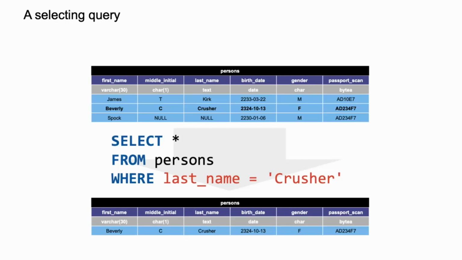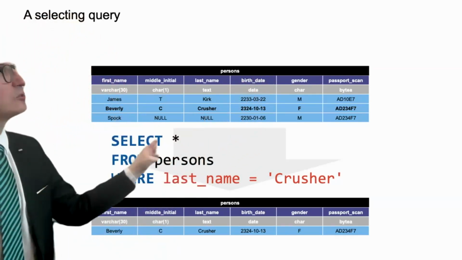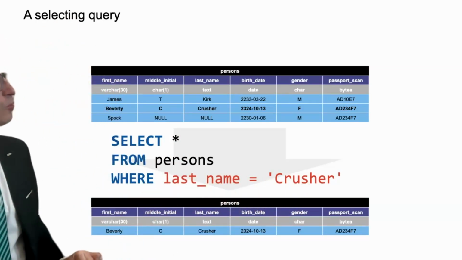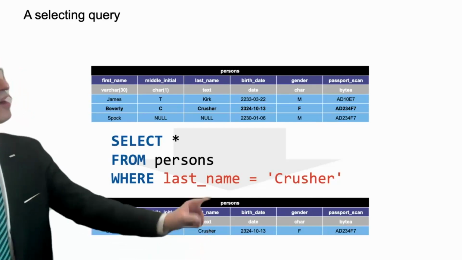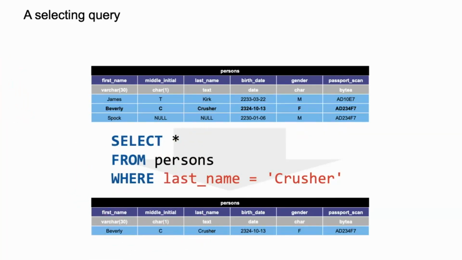We have Jupyter notebooks inside the Docker, and you can directly write them in the notebooks and see the results, so it's very interactive. This query here selects from persons, persons being the name of the table that you have up there, selects everything, so all the columns from persons, and we have a criterion here. We filter with last name equals Crusher. So only this one survives, and the other two disappear, right? So this is what this query does. It's a filtering query, also called a selection.